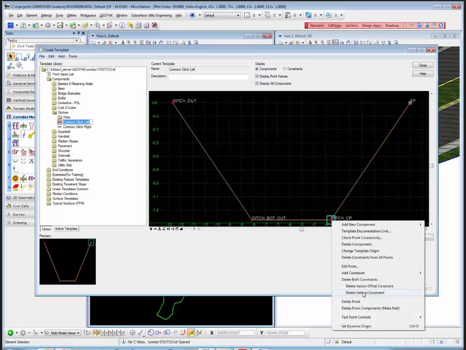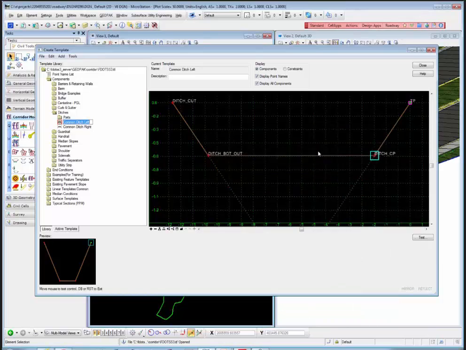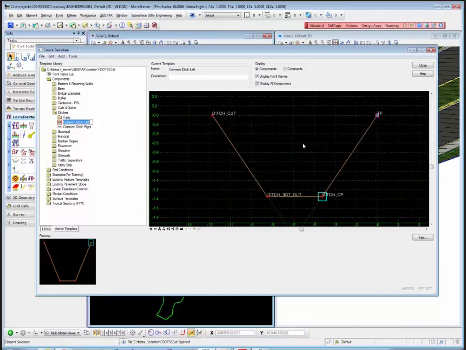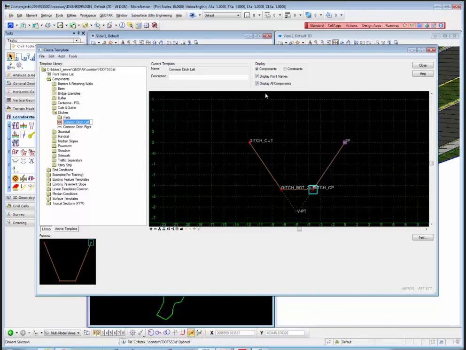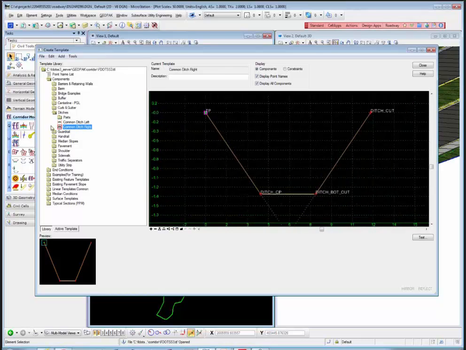You could also add a point control to the bottom of the ditch in the front, and it's going to vary the depth of the ditch and the width of the ditch that way. It also has the V ditch component placed in there, so if for some reason you can't fit a flat bottom ditch, it will automatically go to a V ditch, and that's usually when you're widening out and your tie to ground is close to wherever your begin ditch point is. It'll go to a V, and we could also put it in a flat, but basically we tried to create some common components that you would use on projects.